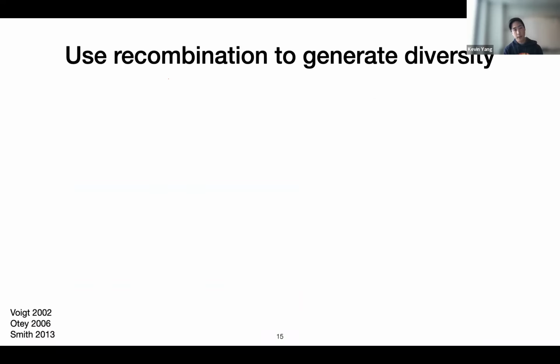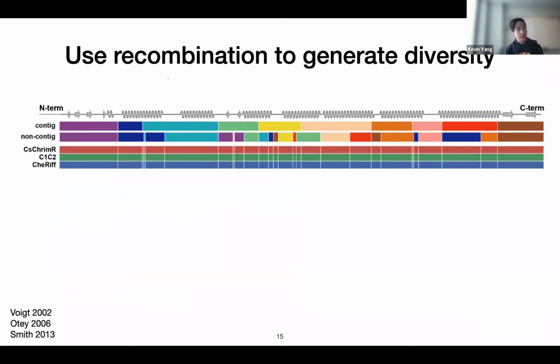We use a process called recombination to generate diversity. What that means is we line our proteins up and chop them up in silico so that we have this contiguous library and this non-contiguous library. Contiguous just means every block has to be contiguous in the primary structure. The non-contiguous relaxes that constraint. And this gives us 118,000 possible sequences.